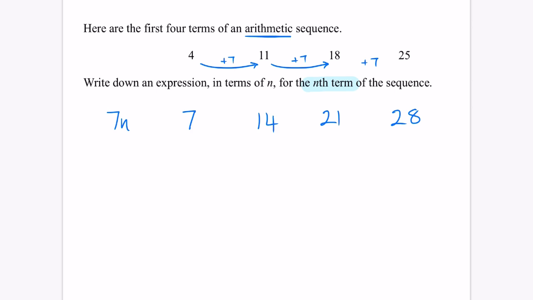But when you look at what they have given us, if you look at the difference, 7n has 7, but they have 4. It's 3 less. If you look, 11 is 3 less than 14. So what that means is the sequence at the top is 7n, the 7 times table, but it's 3 less each time. And that is the nth term.